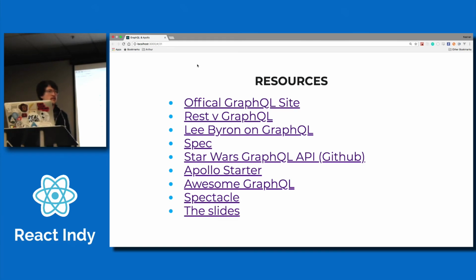Again, the Apollo documentation is really good. This Apollo starter here is actually from the Apollo blog, and they basically take you from zero to having your client and server set up. One of the cool things about it is they show you the different flavors you could go with. They show you talking to, I think, a Postgres database, talking to Mongo, and then there's one other, but it's showing you the flexibility of GraphQL. So it's a really good resource.